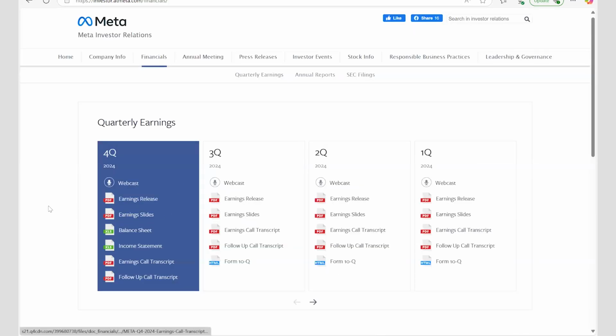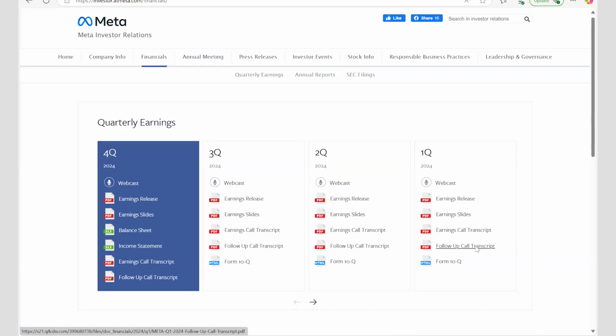In fact, many analysts believe that if you want to understand any company's business and research any company in this world, you need to read the transcript for at least 3 to 4 quarters: first quarter, second, third, fourth. Try to spend time. You will get a futuristic outlook of any company.